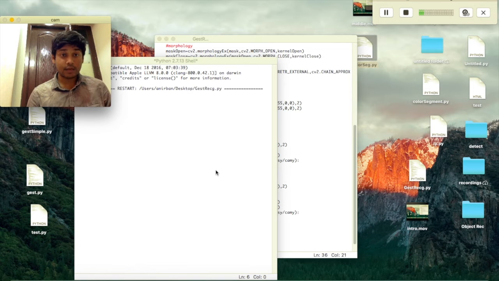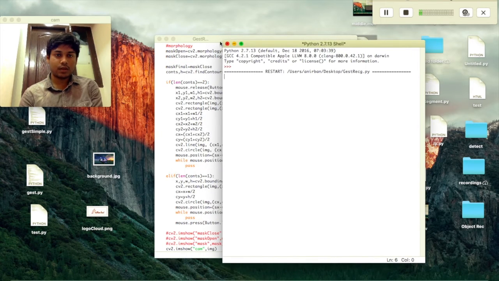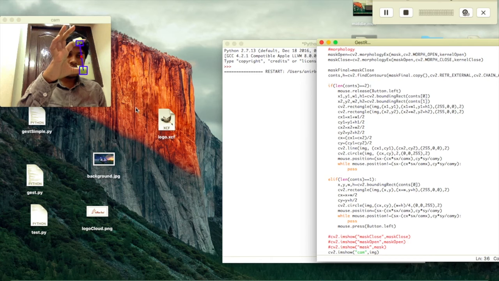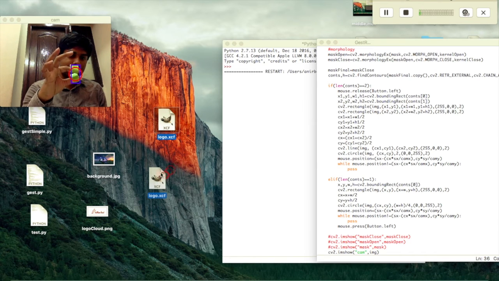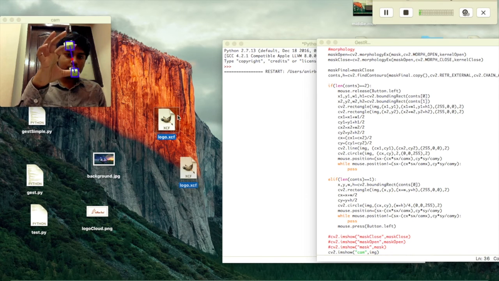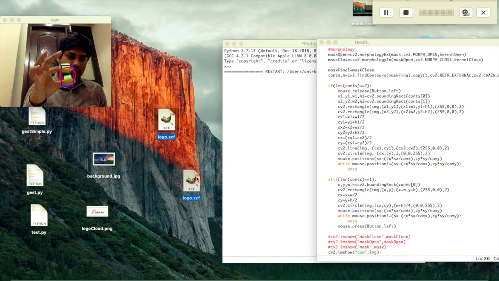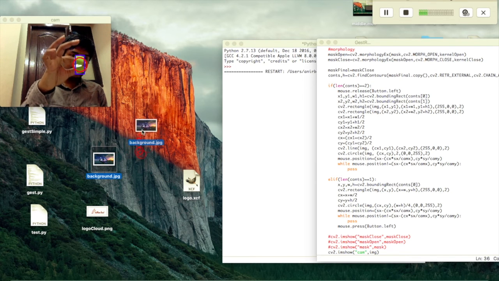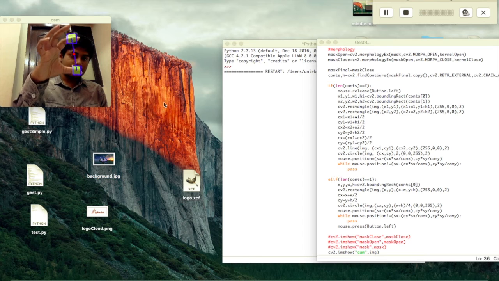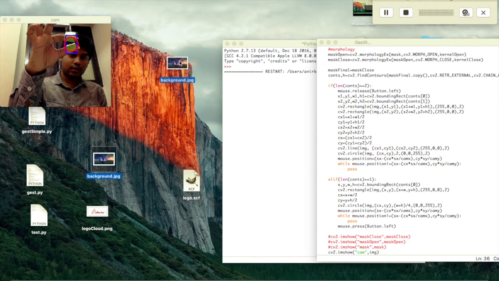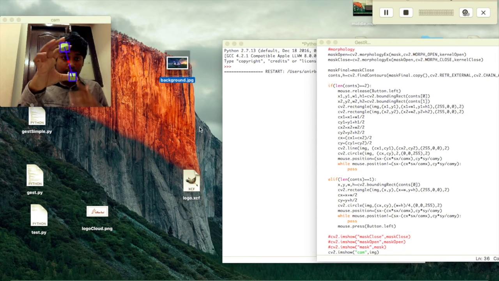Although there are a few things that we need to do, that is making the mouse movement smoother. So let's drag it. It is dragging, but you can see the mouse movement is not that smooth. And another thing is, it's continuously clicking the object. Okay, I don't know what happened there. So this is what we have done till now.